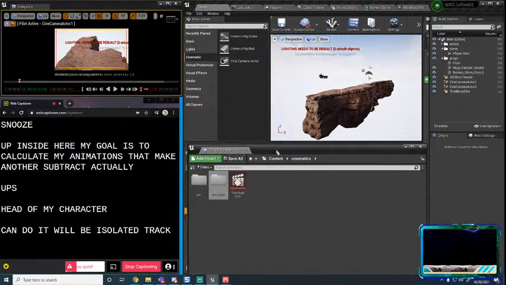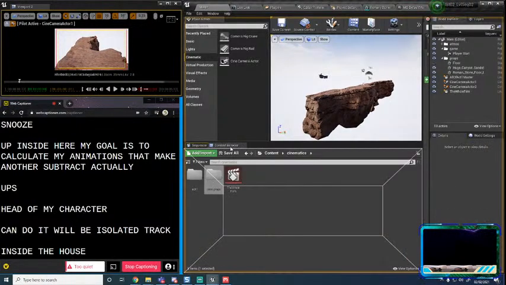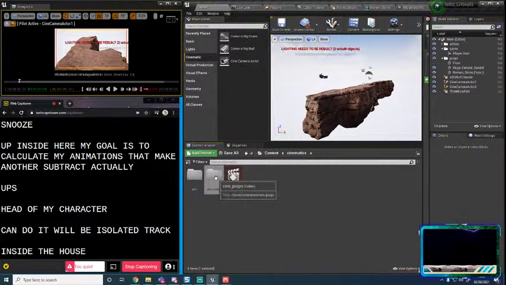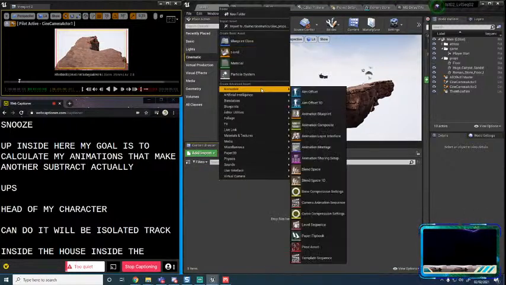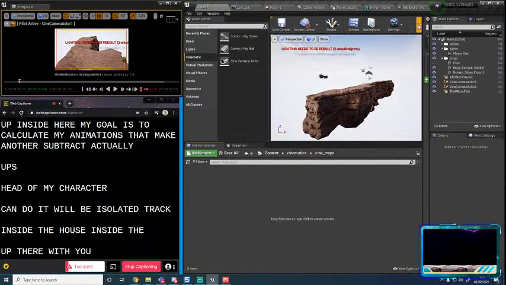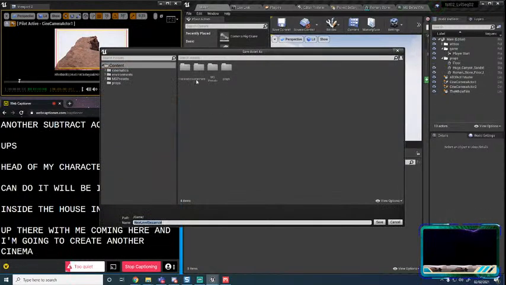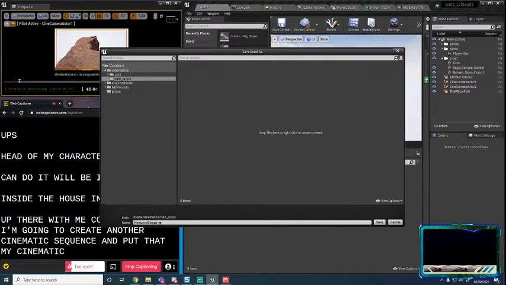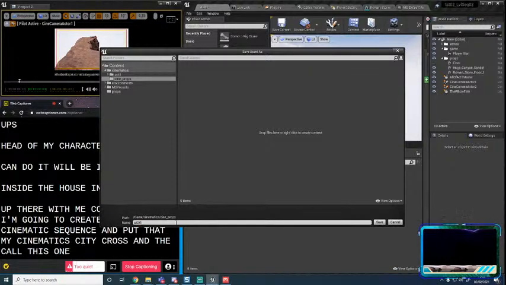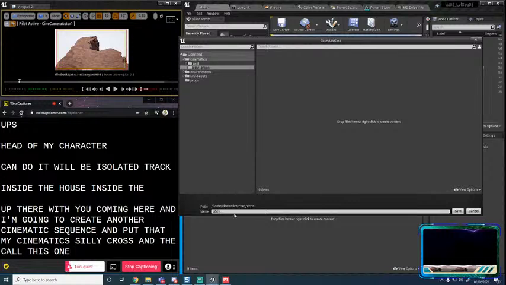So inside the, oops, I floated that folder. Inside the city props, this is a bit kludgy, but bear with me, right? I'm going to create another cinematic level sequence. I'm going to put that in my cinematics city props, and I'm going to call this prop 001, and this will be my blocks.